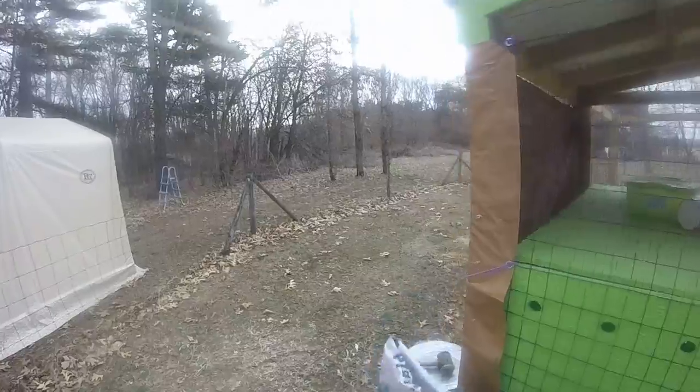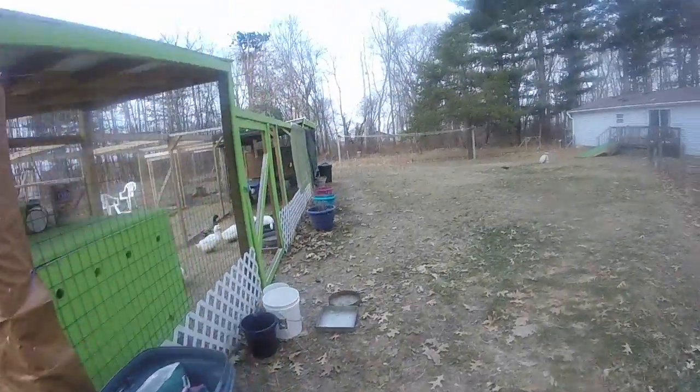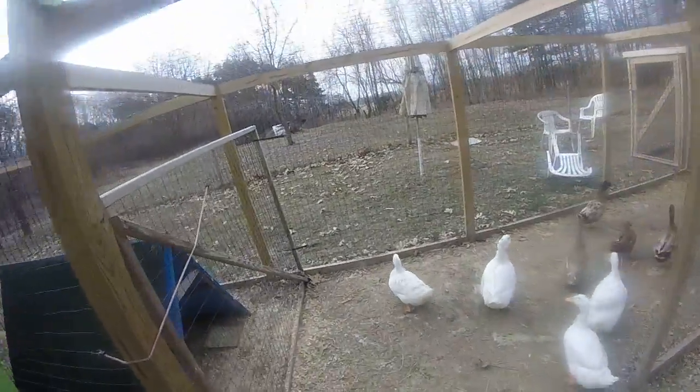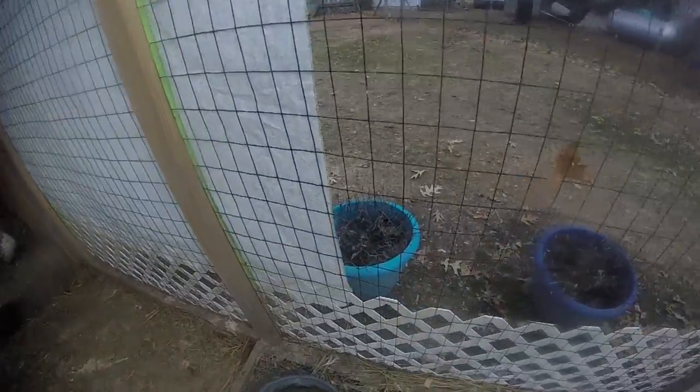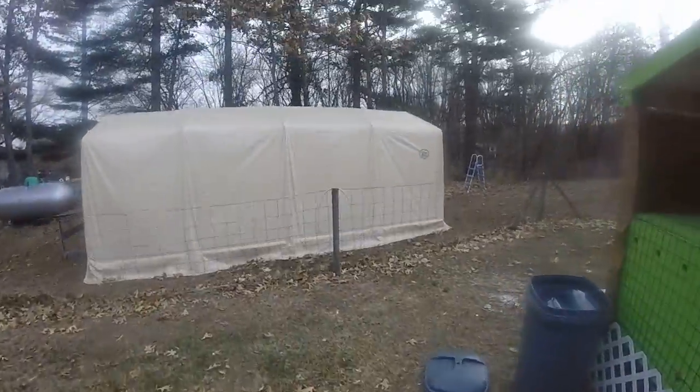So I'm going to try to hurry and get this done so I don't run out of memory on my camera. But this is how I get the ice out of these water containers. And next winter is going to be totally different. I am not going to be dealing with these icy pans next winter. We are totally going to revamp the system because this is really a pain in the rump to have to do this twice a day in the winter when it's really cold and the pans get frozen to the ground and I can't get them up, and oh, it's just a mess. Just an absolute mess.